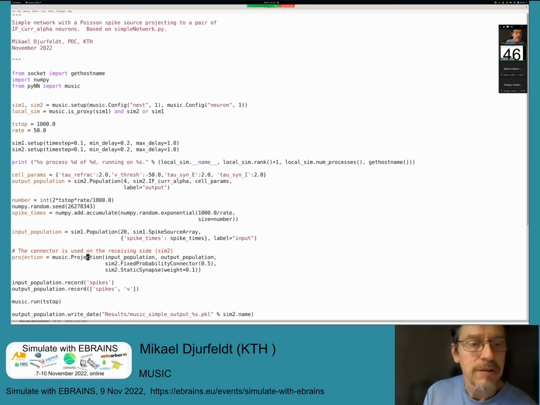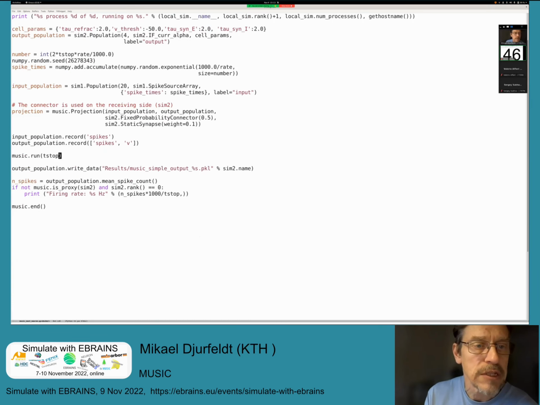And then we simply create a MUSIC projection going across these simulators. And you only have to mention the variables for the populations on the NEST and NEURON sides. And the PyNN MUSIC interface will cover all of the other complexity. And then we call music run to launch the simulation. And we have to call music end at the end.